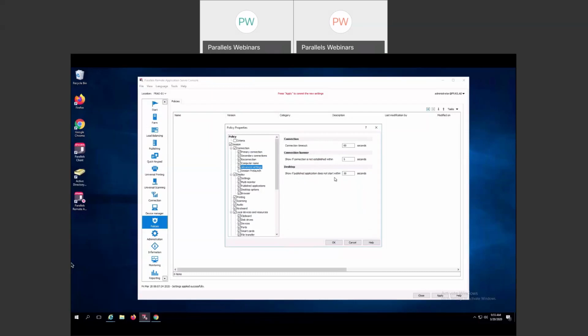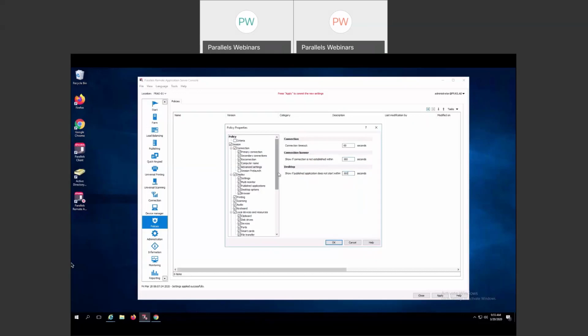If you want to create a really seamless experience, you could hide both of those from the end user simply by jacking this up to something really high, like, I don't know, 360 seconds or something. What's that, 6 minutes? 300 is 5 minutes. Don't show that for 5 minutes. If the app hasn't launched in 5 minutes, you've got something else going on. And you could do that with a desktop too. But if you combine this with the shortcuts on the desktop and the single sign-on, it's going to feel pretty dang close to just a local app as opposed to a remote app.